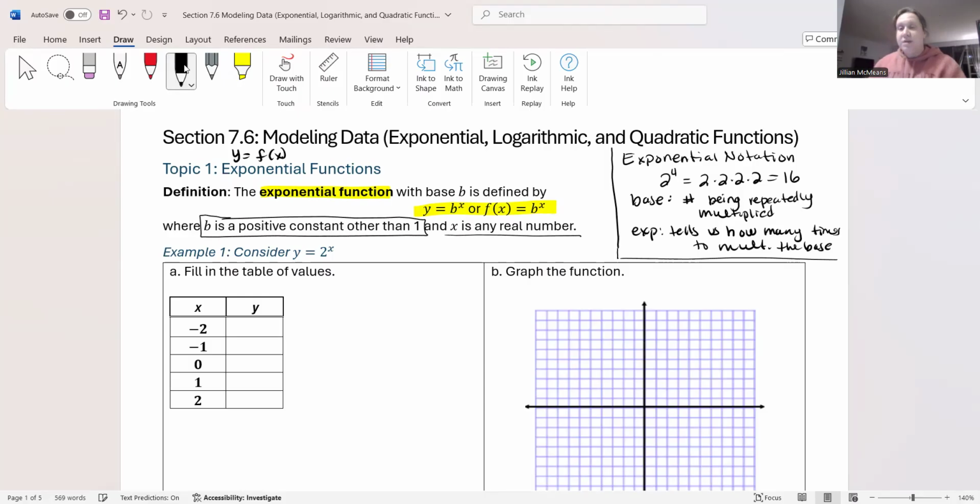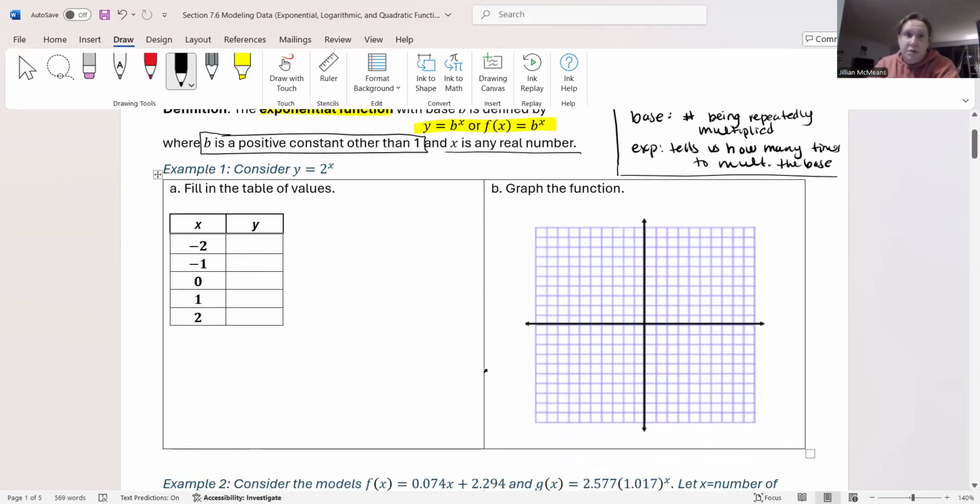is any real number. What's different about an exponential function compared to everything we've dealt with so far is that the variable is the exponent. We've had variables and we've had exponents before, but the exponent was some known value and the base was the variable. We're flip-flopping things here, okay? So what I want to do first is just show you how to graph. We'll do it by hand and then we'll verify our work in Desmos, okay? Then we're going to look at two application problems, all right?